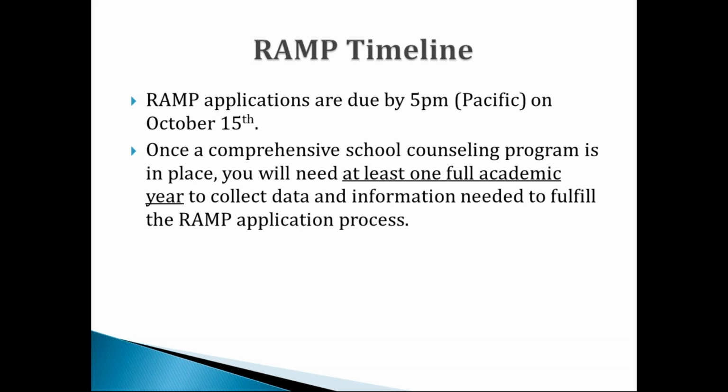So November and December, the reviewing occurs. The results are sent out in mid-January. In fact, tomorrow would be the day that the results would be sent out. Because RAMP is such a difficult process, they have steps in place that if you are getting RAMP, your score is a 54 or above out of 60.